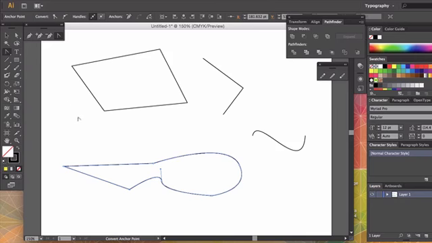And there are also useful shortcuts, which are P, plus sign, minus sign, and Shift C for the convert tool. And also C for scissors. So those are some more handy tools for you to have. I encourage you to use the pen tool and play around. And that's all we're learning for today.